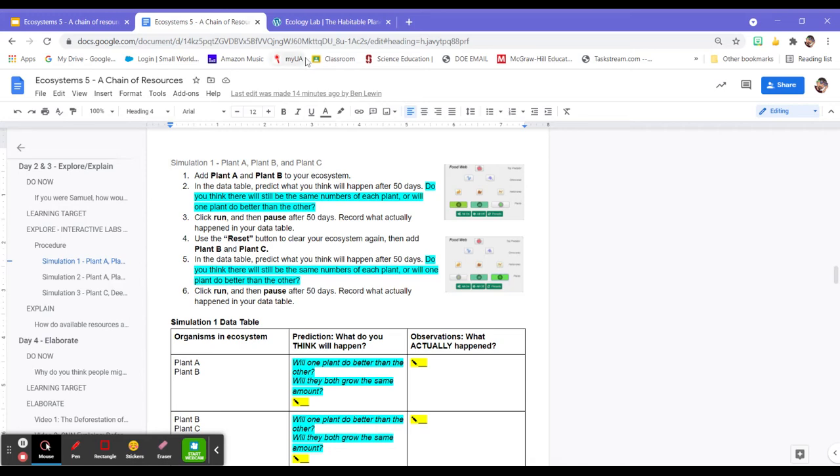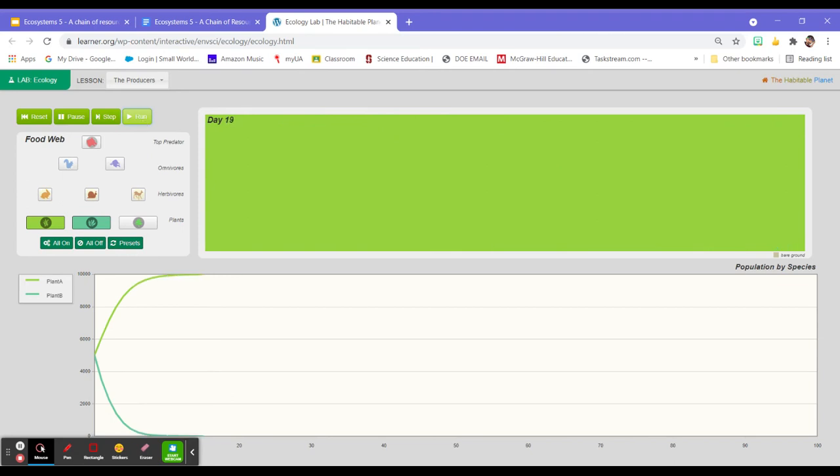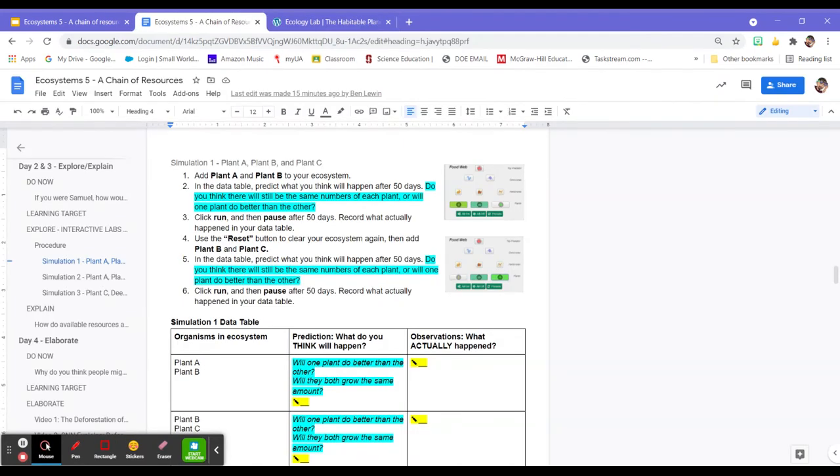Okay, so to run the simulation, we click Run, and we're going to hit pause after 50 days. So I'm going to run the simulation. And oops, well, 60, 50, 60, it's about the same. So if we look on the bottom of our graph, we'll see where 50 days are. And I want you to record what happened with the plant A population and what happened with the plant B population. You can also look in your ecosystem, and that will go under observation.